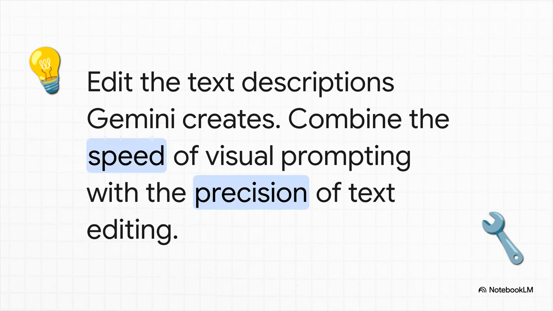All right, now here's a little pro tip that a lot of people miss. After Whisk does its thing and writes a text prompt based on your images, you can actually go in and edit that text yourself. This gives you the absolute best of both worlds. You get the amazing speed of using images, plus the fine-tuned control of text editing right when you need it.